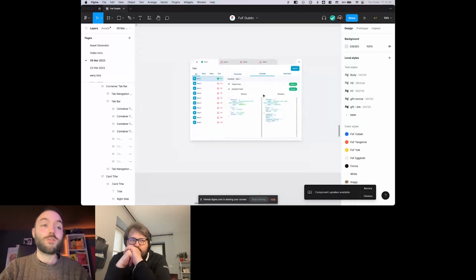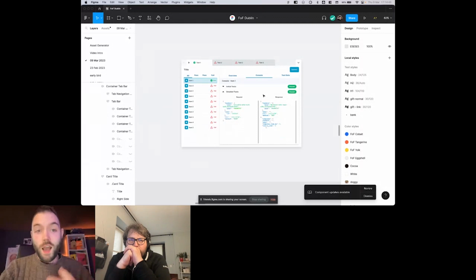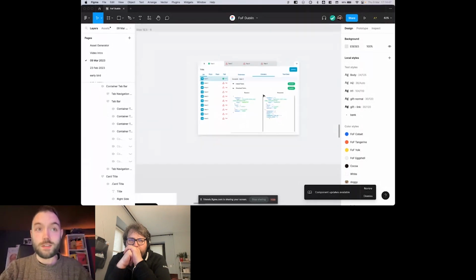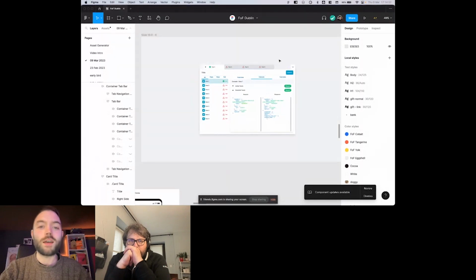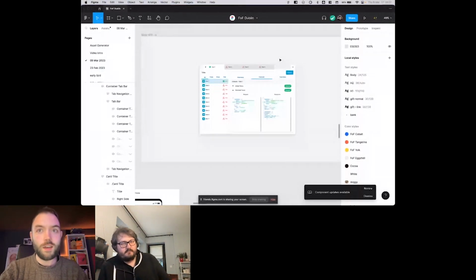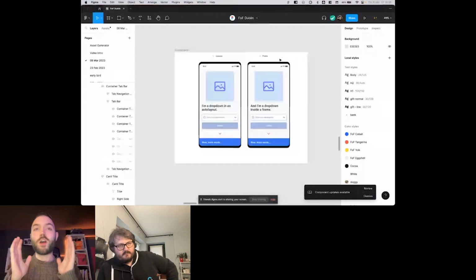So you might ask yourself then, well, if auto layout fixed all this, why do we still use frames? Why didn't they just replace that with auto layout? I still think frames have a valid use. And I think the naming is a little bit confusing. I think the best way to think of frames now is to think of frames more like you'd see artboards in programs like Adobe Illustrator, where frames are essentially the canvas and everything inside can be auto layout.